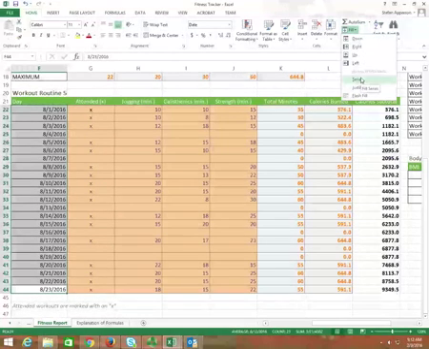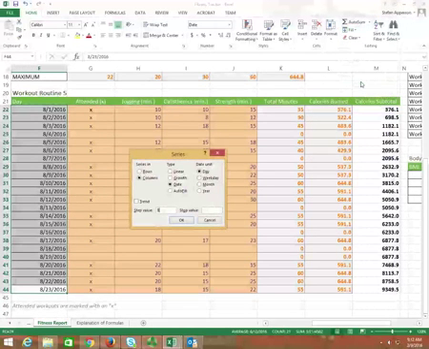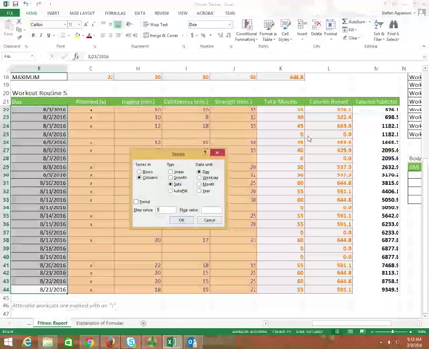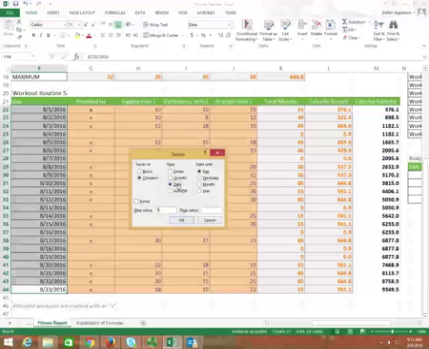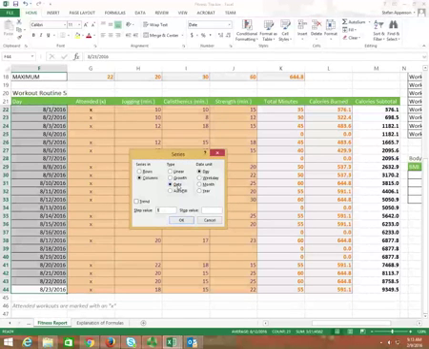See the Series? It's got an ellipsis. That tells us a dialog box is going to open up. There it is, just as promised. Now in the Type section, we want to make sure that the Date option button is selected. So you see where it says Date Unit there? Let's make sure the Date option is selected, and my radio button is selected, so we're good.